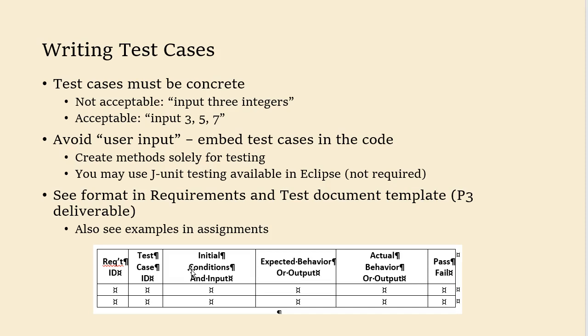test cases. And the reason is the first user that comes along is going to do something that you didn't think of, put in a negative value for a radius of a circle, and your whole code goes kablooey. Well, maybe you should have tested what happens when you put in a negative value for the radius of a circle. Even though nobody should ever do that, even though you think logically your code is bulletproof against it, well, if you think your code is bulletproof against it, prove it. Test it.